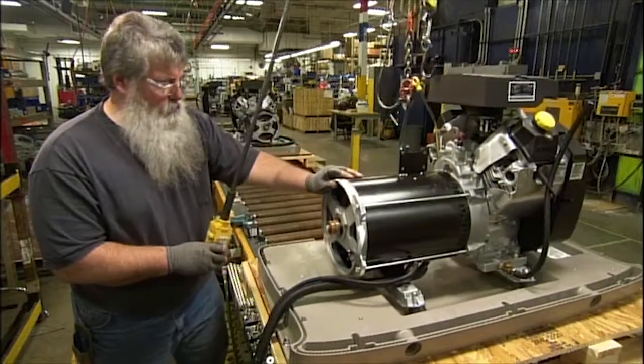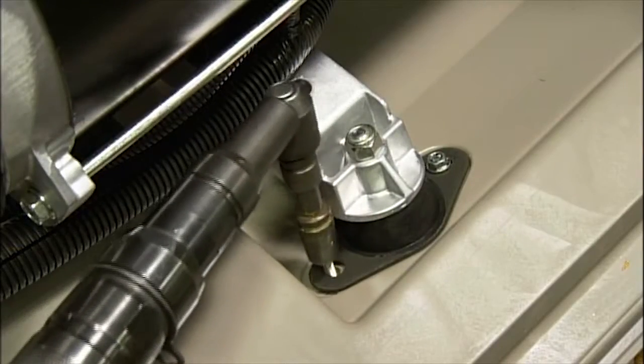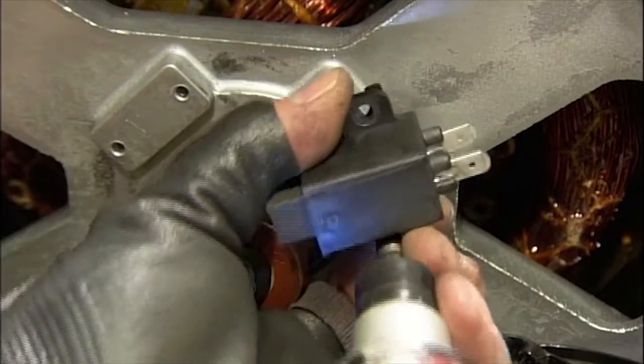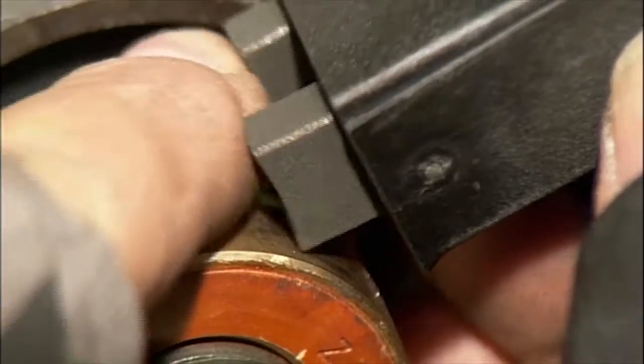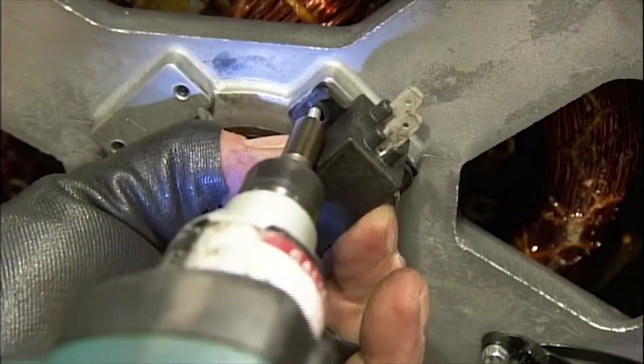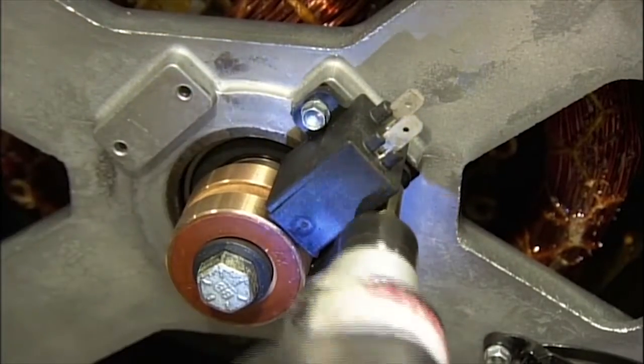He anchors the stator and rotor to the generator base and adds special rubber mounts under the supports to buffer vibrations. He attaches a motorized carbon brush to copper rings on the rotor shaft. The brush will collect electricity from the shaft and transfer it to the generator controller. He secures it to the end bracket with screws.